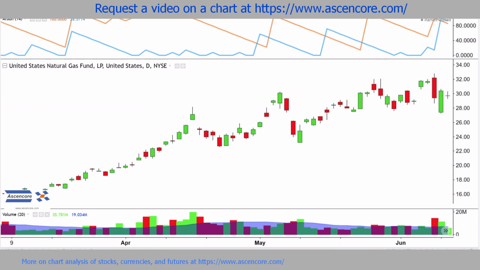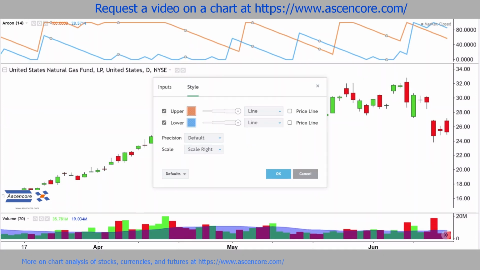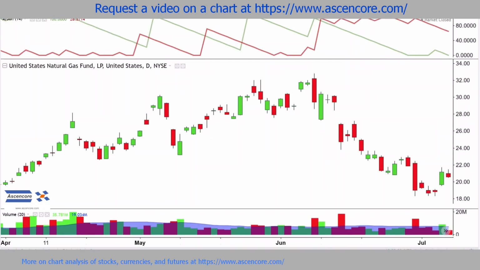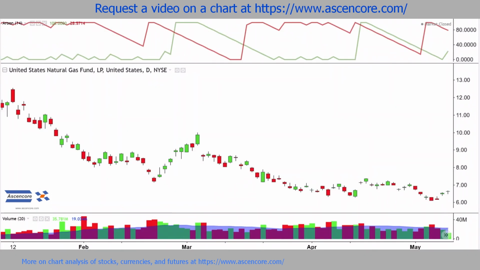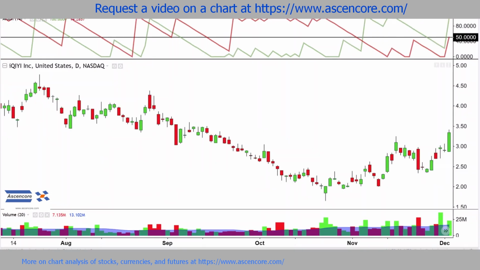For some, this color scheme is less intuitive, so it could be preferable to change Aroon lower to red and Aroon upper to green, to match more common associations with red being down and bearish and green being up and bullish. Similar to other indicators like the ATR, the default setting with a time range of 14 will usually be left as is, since it's a good balance between the long and short-term context in most timeframes, including the daily timeframe. Aroon upper and the lower can fluctuate between values of 0 and 100.